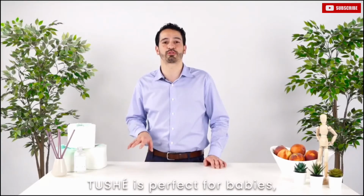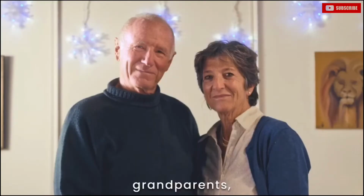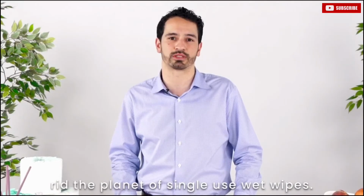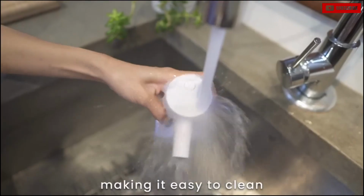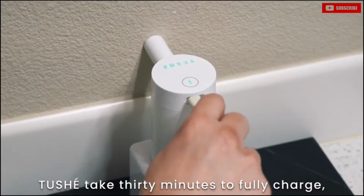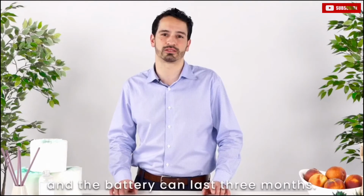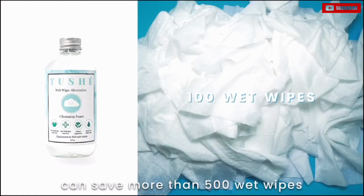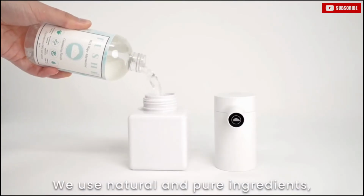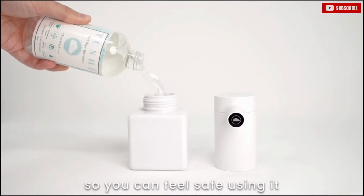Touche is perfect for babies, children, adults, grandparents, everyone and anyone who wants to rid the planet of single-use wet wipes. It's also waterproof, making it easy to clean, and it's rechargeable. Touche takes 30 minutes to fully charge, and the battery can last 3 months. One Touche cleansing foam can save more than 500 wet wipes from entering our oceans. Use natural and pure ingredients so you can feel safe using it every day.